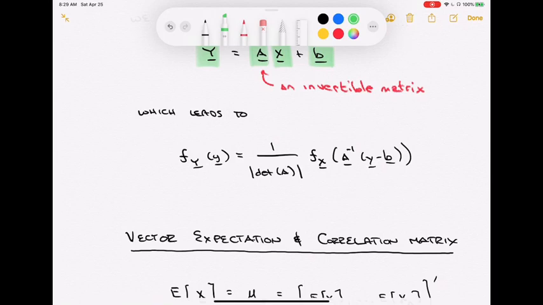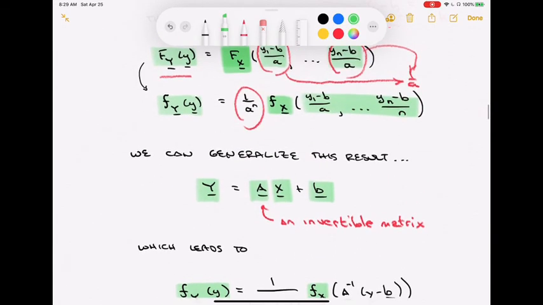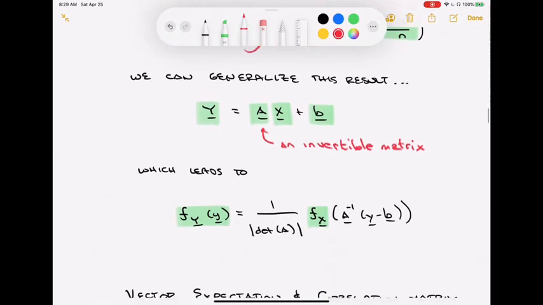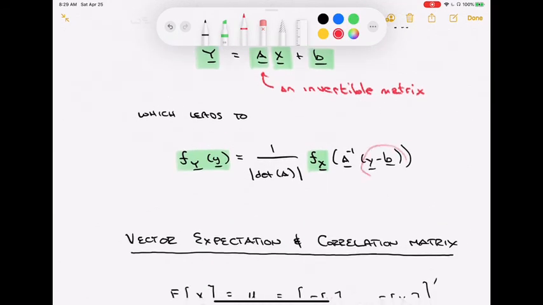Well, what do we get? You can check out the proof in the book. The probability density function of y in this case is derived directly from the probability density function of that random vector x. What did we have in the 1-to-1 case? We had something like a y minus b by a. What do we get down here? We still have the y minus b, just vector style, right? The divide by a is accomplished by this A matrix now inversed.